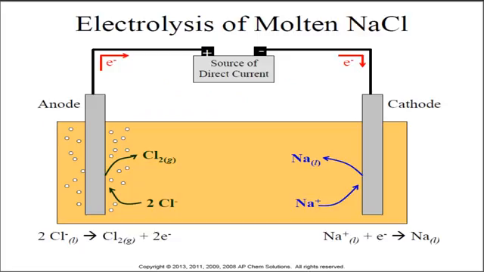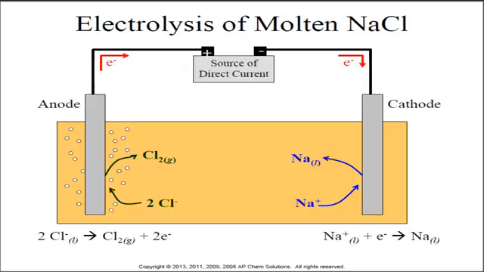So here's an electrolysis of molten sodium chloride. The anode is going to pick up the electrons in an electrolytic cell. In this case, in your molten sodium chloride, your chloride is oxidized because it's the only species that's willing to give up electrons. So it gives up electrons and forms chlorine gas, which bubbles out of solution. The electrons that were given up by chloride flow through the wire to the battery, where they reduce the cation in the battery's cathode. For this cell, the anode can easily be identified because you'd be able to see the bubbles.